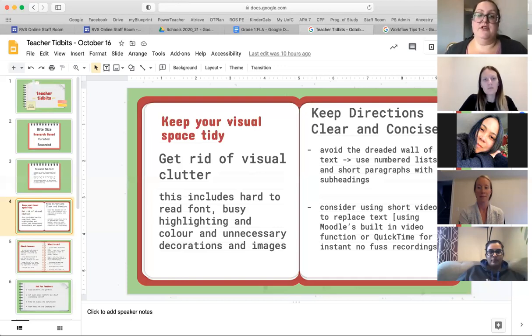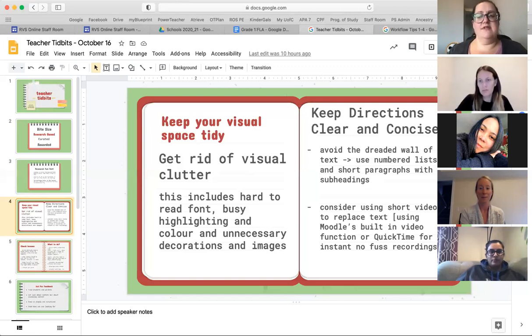And then when it comes to directions, there's what we call the dreaded wall of text, which is just words upon words upon words. And I also just said, don't use too many images, but don't use too many words. So it's a bit of a balance. And that sounds like I'm giving maybe backwards directions, but it really is just finding a balance between enough text that students and parents will understand without them getting lost or feeling overwhelmed, and images to support what you're talking about and to guide them without being a distraction.